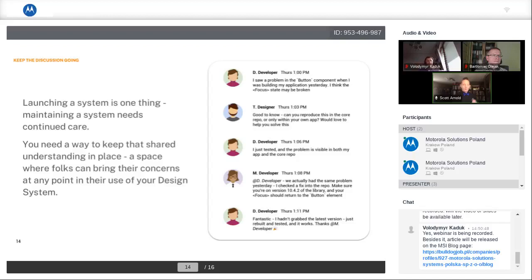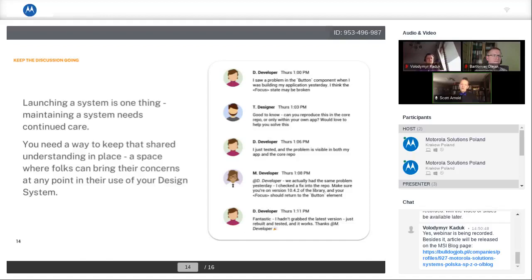With any product, whether when you release to the world at large or a system like ours released to an internal user group, you need to continue the engagement in order to evolve with the changing needs of your users. Long-term health is maintained by keeping the channels of communication open. For us, that meant setting up a chat group. We started a Google group. We use Google. This could be Slack. It could be any other platform you use. But we set up a space to continue this collaboration.